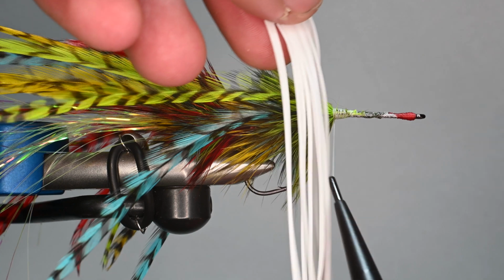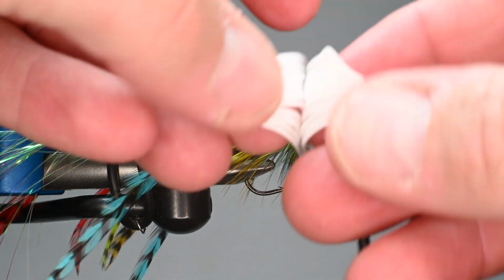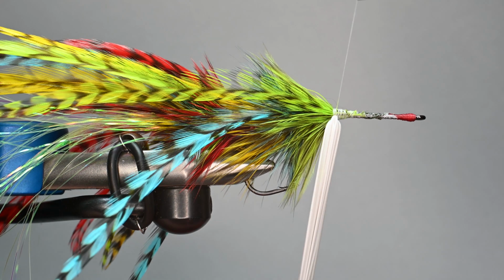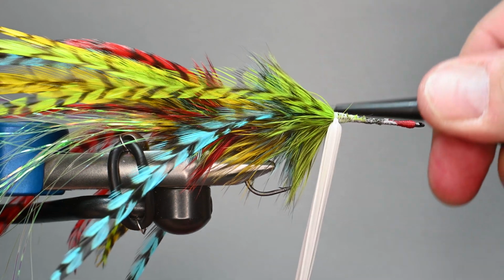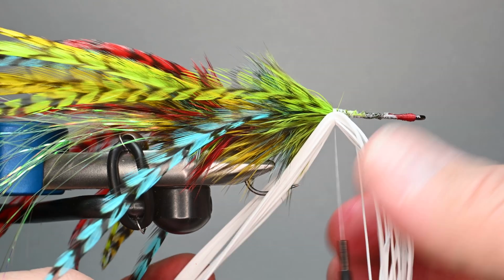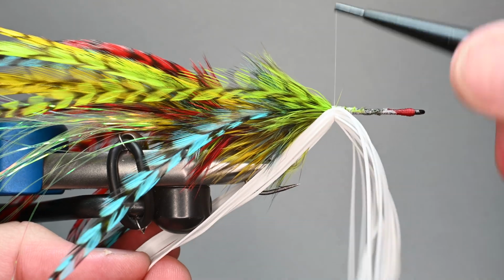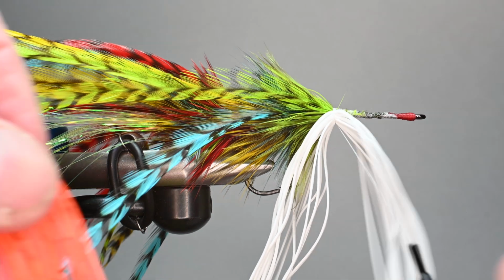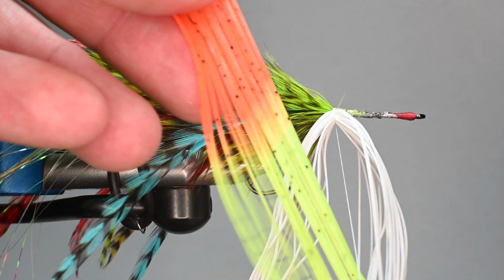And I'm just going to use 2 tab legs for this. I know on the size this big, I sometimes might go 2.5 or 3, but I just fold it in half there and then wrap it up and around. And that tab is kind of going on a half semicircle on the bottom of the shank. And I don't want to get a ton of wraps, and I don't want to go super snug at this point. And so I just did about 3 wraps.